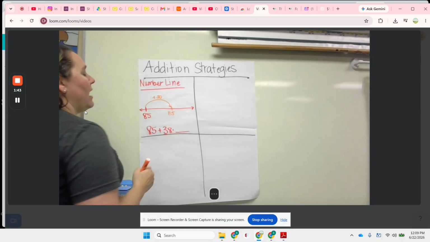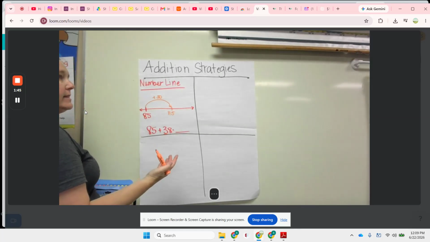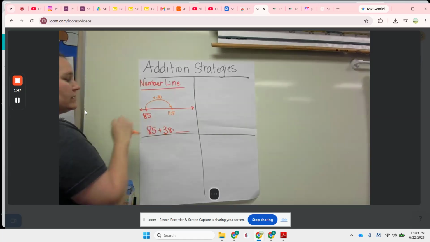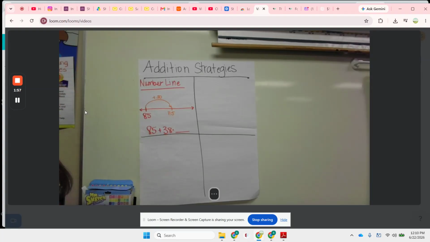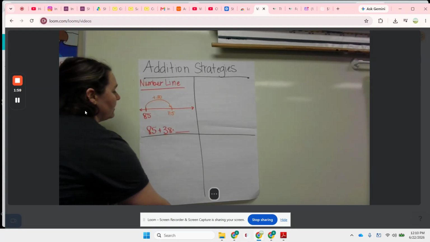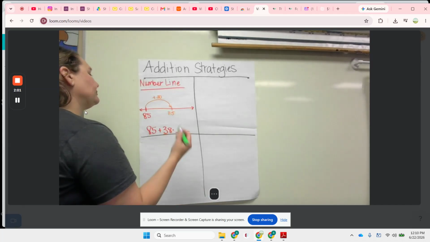Hopefully then I always ask them, okay, what number is going to stay the same? Is it the ones place or the tens place? That'll stay the same. And hopefully they'll tell you it's the ones place. And so then we talk about how, well, you're just really adding 80 plus 30 or 8 plus 3, and you just got to keep it in the correct place value then at that point.